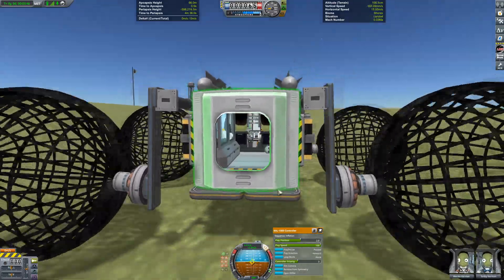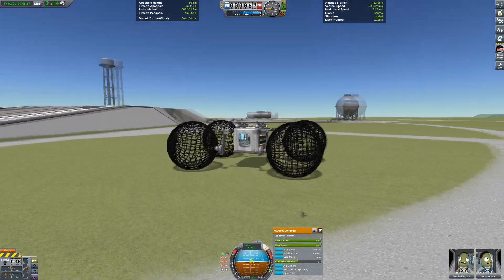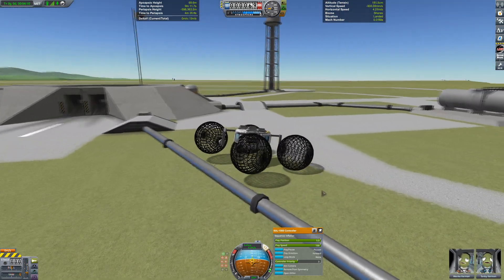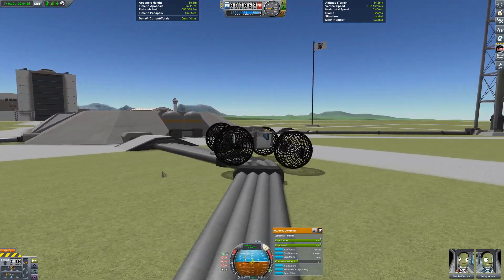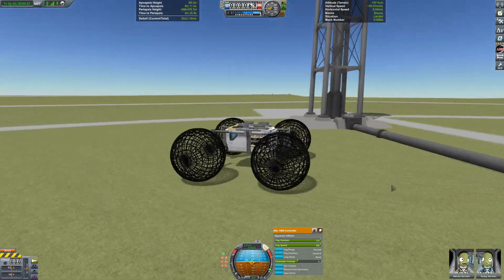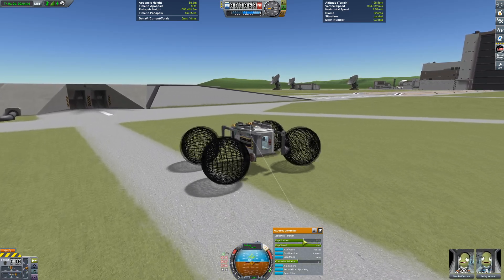There are a few little oddities I've noticed when looking into the rear of the rover body, but that's neither here nor there. Let's inflate our wheels all the way up — we're currently at 2.5 size for these wheels, and as you can see it is massive. This is basically what's going to allow you to go right over any obstacle without having to use any ramps; it just rolls right over it. These wheels also use the same exact configuration code used for grip pads, so you can set the grip from medium to high to extreme. There were some errors to work through, but we managed to get that all sorted out.